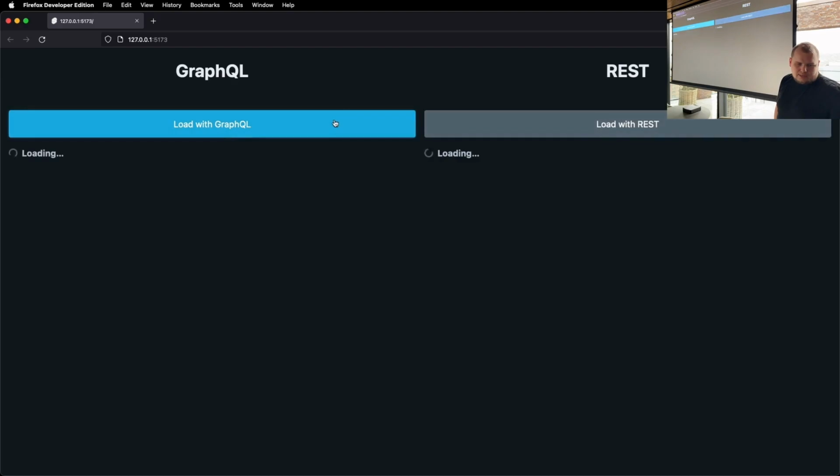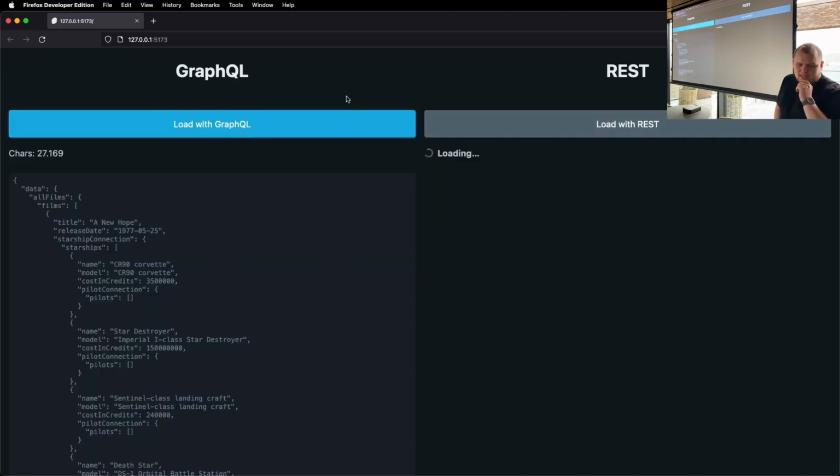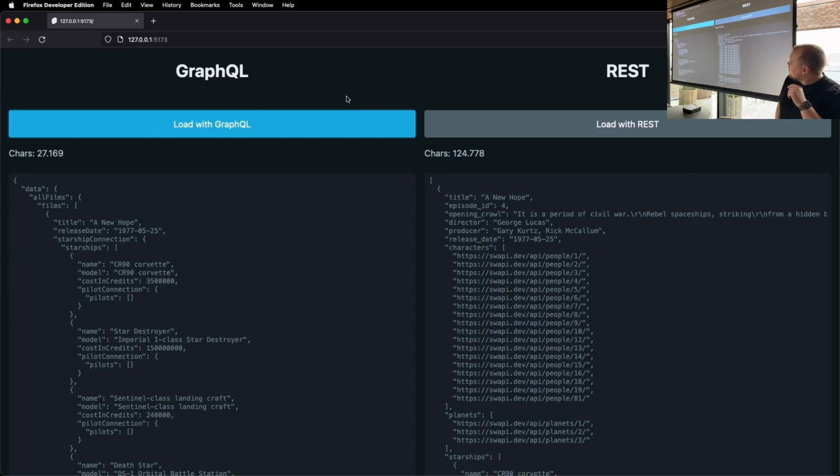First I'll load the REST version, and then I'll load from GraphQL. We already got a response. And now we are waiting. And we are waiting. And I hope it goes through. I have had issues where it doesn't go through. Now it's there. So no issues along the way, but it took way longer, and the data that we get out is 100,000 extra characters compared to what we get out of the GraphQL. So that is what I need.